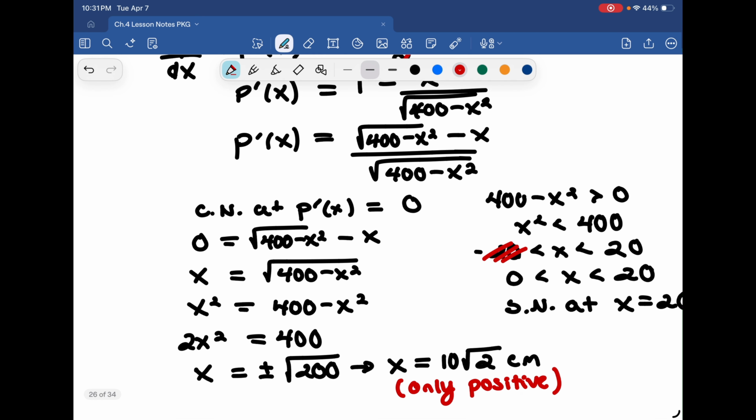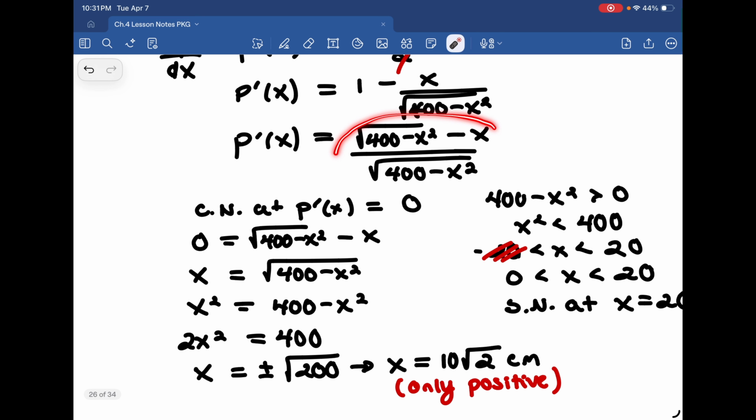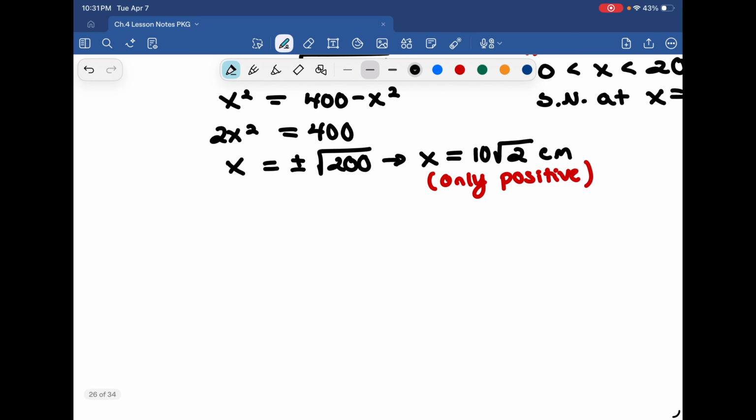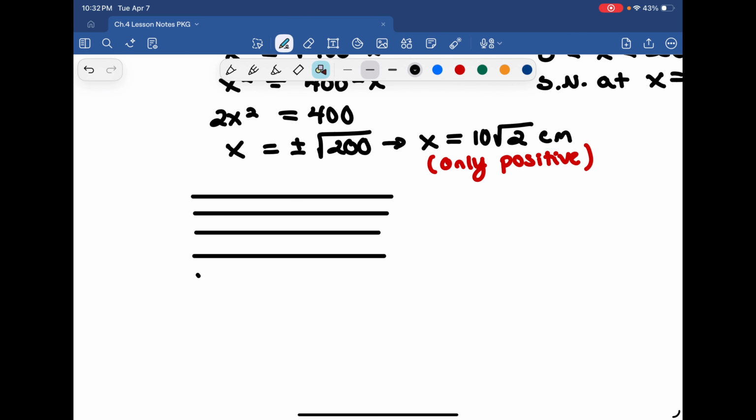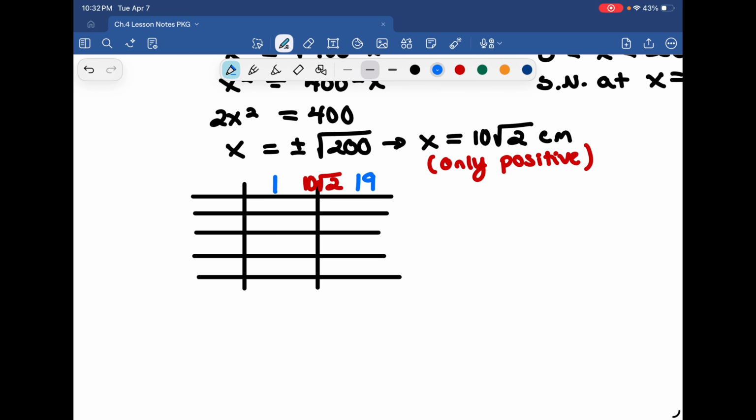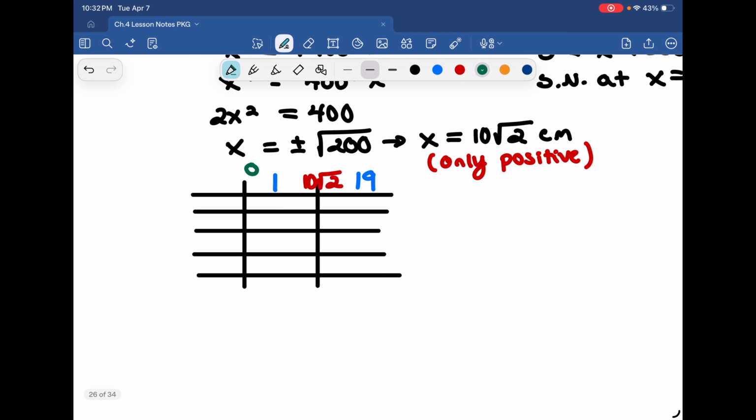And what we're going to do is we're going to break apart this derivative into all its components. Just like we did before, if we break it into the components, sometimes it's easier to plug into. So I'm going to build out my table from here. I'm going to try and use my straight lines here, and draw out as many rows as you can just to give yourself all the space. We have the one critical number, which I'll put here, that critical number being 10 root 2. The numbers on the outside of this, let's say we use 1 and 19, because again, this is going to start at 0 and end at 20.